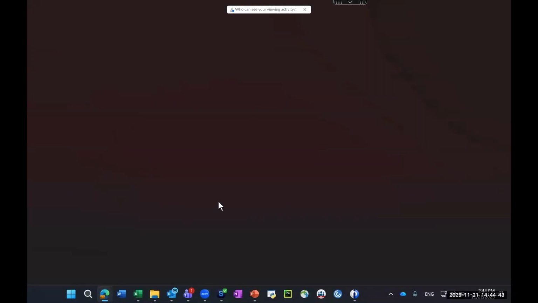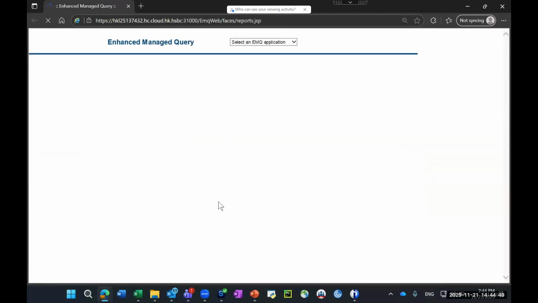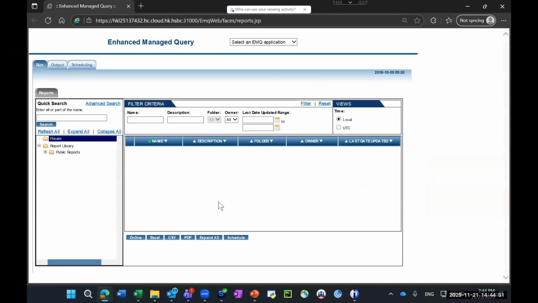EMQ is just like the ledger of HSBC. So if you want to look at any balance sheet elements, you can go to EMQ, which stands for enhanced managed query.